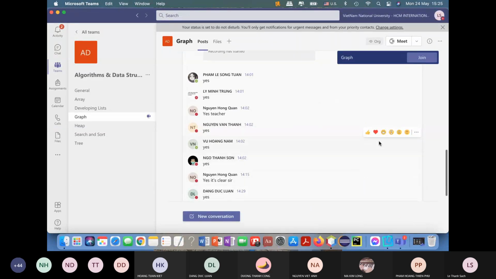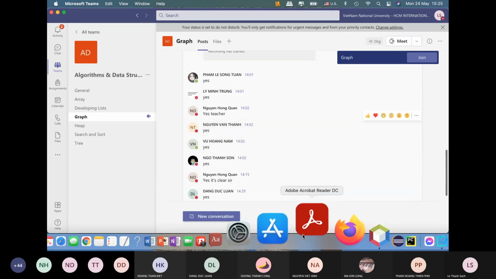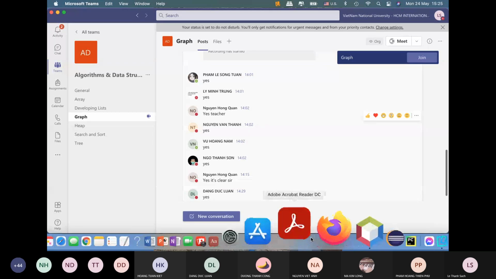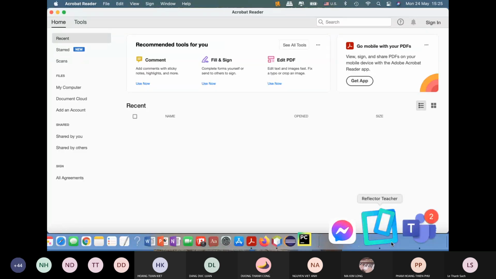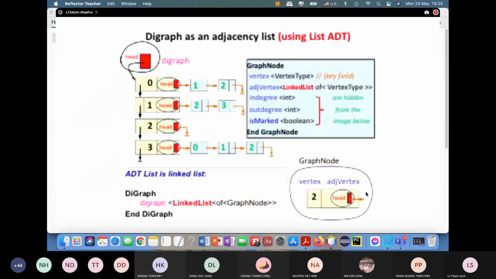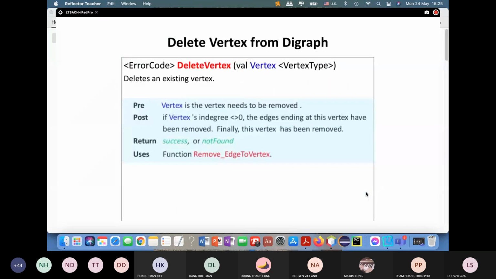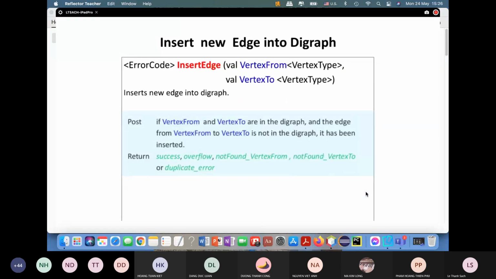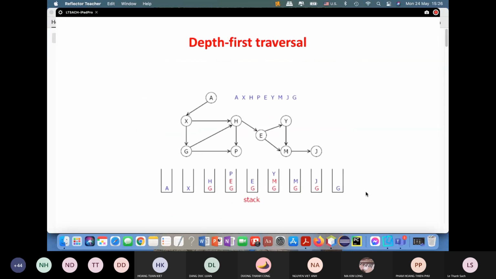Okay. Now we go to the next topic. Here you can see I introduced how to implement a lot of methods, right? Here, just for reference, traversal, depth-first and breadth-first.